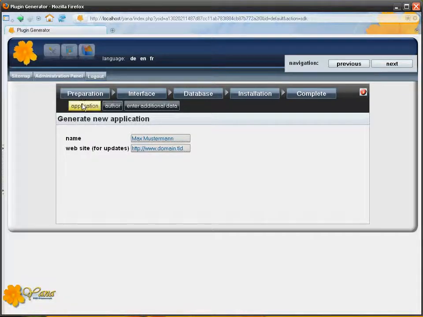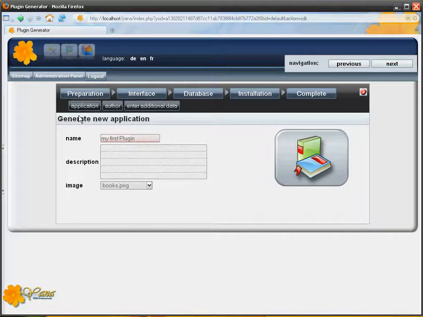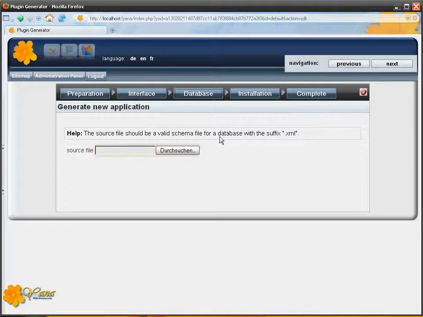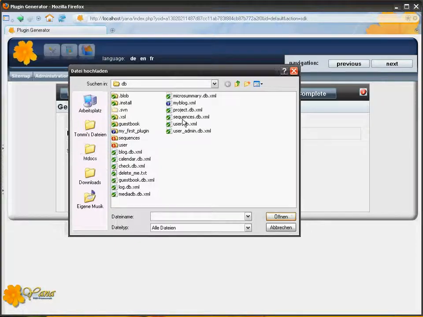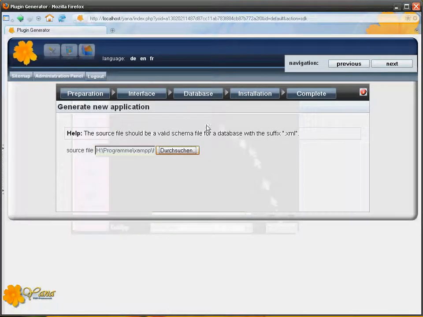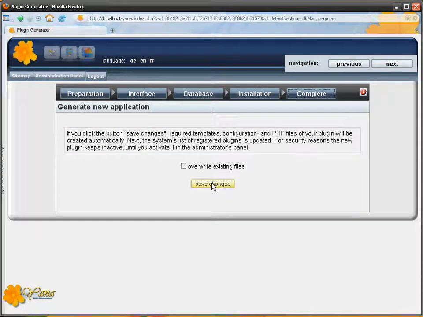So if you want to just add your simple application, all you have to do is go to the Preparations tab, enter a name, select your database, click Complete, and off you go. So I'll go on, selecting the file I just created, which is my block, click Complete, and save changes.